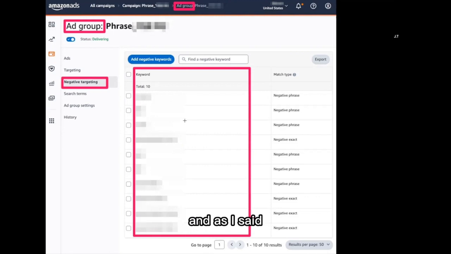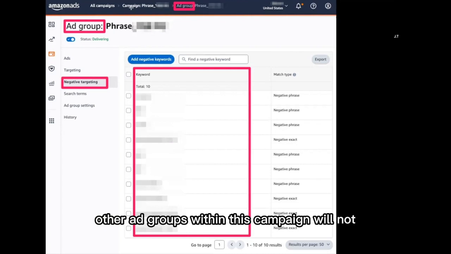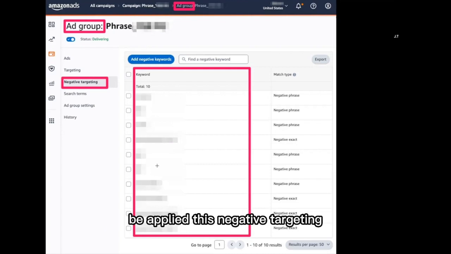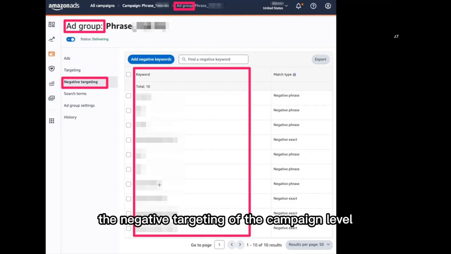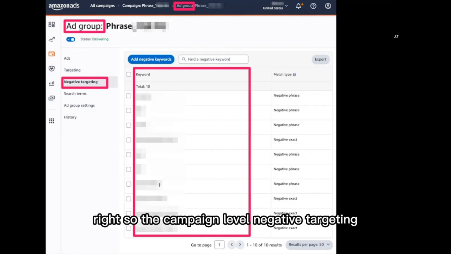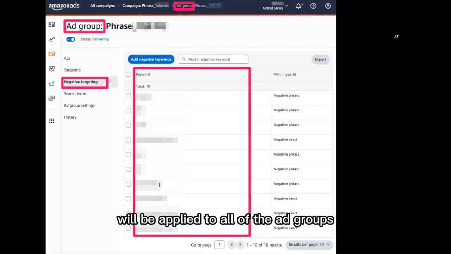And as I said, other ad groups within this campaign will not be applied this negative targeting of this certain ad group, because they are at the same level, they are independent of each other, whereas they will all be applied the negative targeting of the campaign level, right? So the campaign level negative targeting will be applied to all of the ad groups within that campaign.